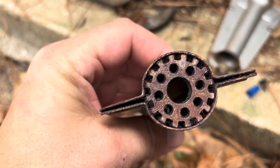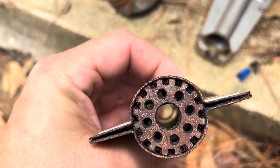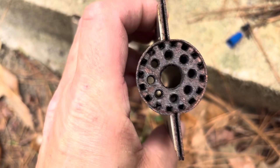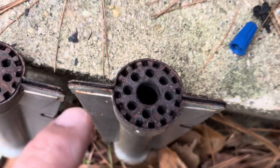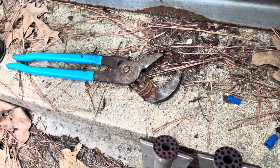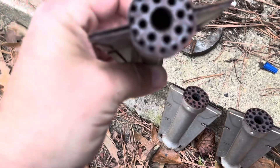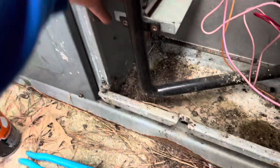See, look at this one — LP gas will do that. See how that's all clogged up? Yeah, this one's the same way. I didn't notice that at first — those top orifices there, they're clogged up, they're all rusted over. You'll see that more with LP. They're all pretty much like that.